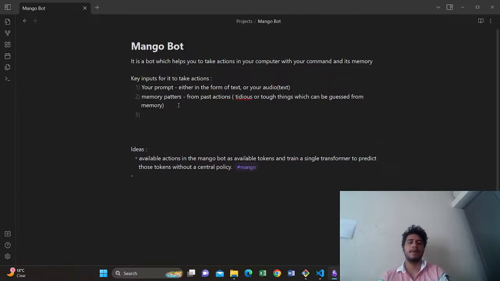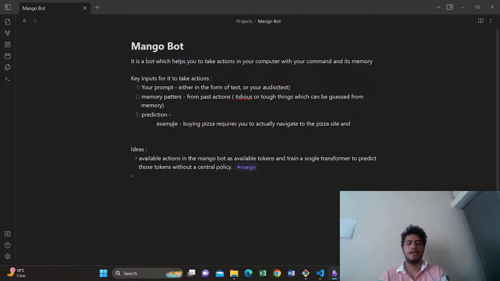And thirdly is prediction. What is prediction? It should know what generally humans do while doing something. For example, buying pizza requires you to navigate to the pizza site.